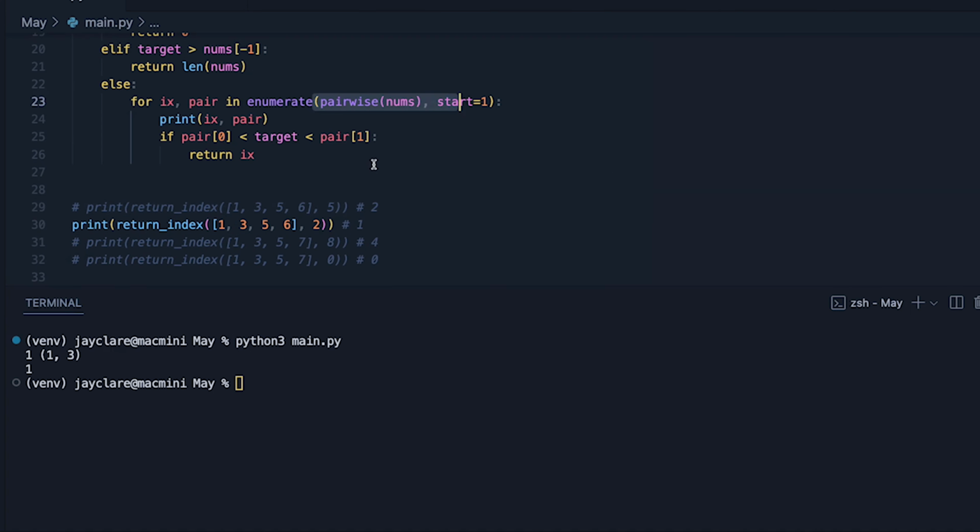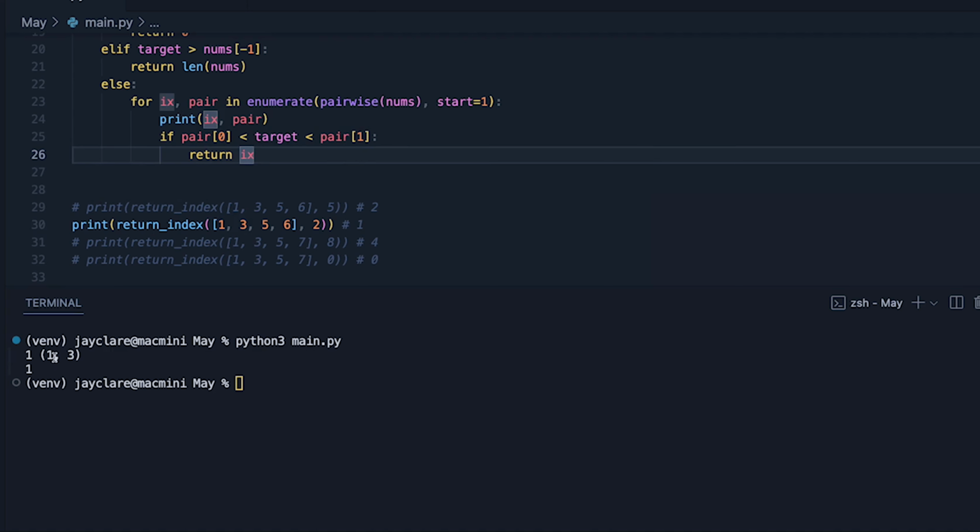So what pairwise is doing here, it's basically taking almost like a sliding window. So if you do 1, 3, 3, 5, 5, 6, those are basically our pairwise entities here. So we're going through the index and then each pair. So 1, 3 at index, in this case 1 here. Oh, okay, yeah, that's pretty cool. And then what you're doing is pair 0 less than the target less than pair 1 here.